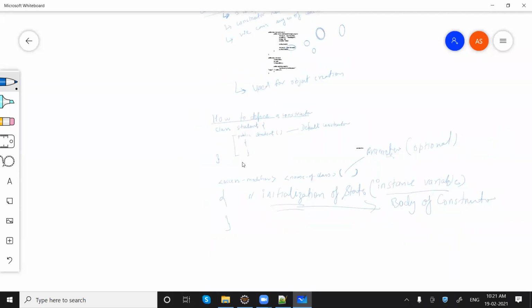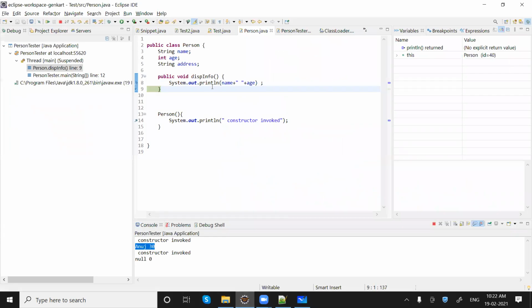So the purpose of defining a constructor inside a class is basically to initialize the state of an object. So for example, we have this person object.